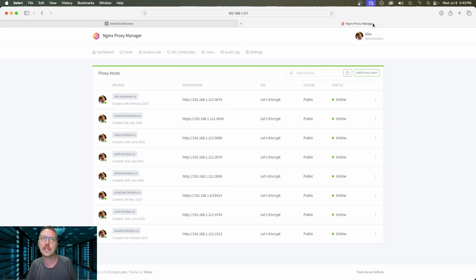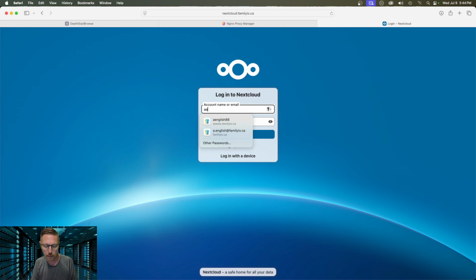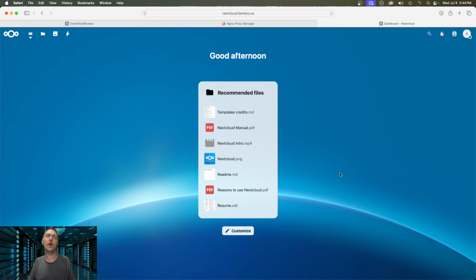So now that that is done, we can open up our instance here. We can log in with the username and password that we set. And now this installation is fully accessible on the internet. So we're at 19 minutes in. That's how quick it was. It may be a little bit shorter after I edit this down and make it consumable. But yeah, that's really it to get NextCloud installed.